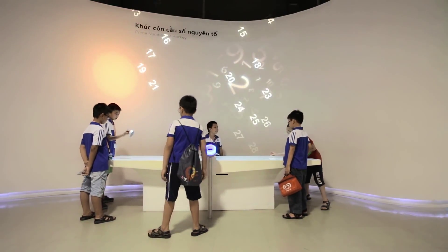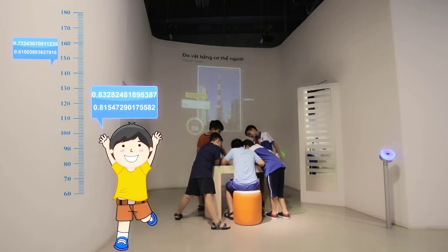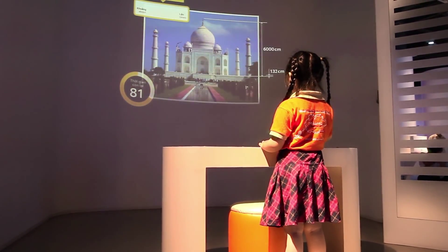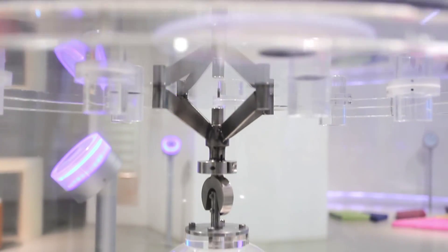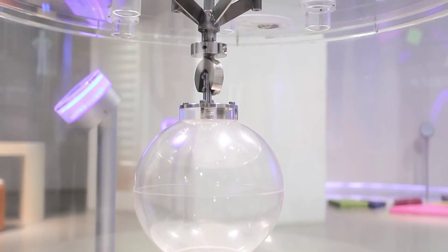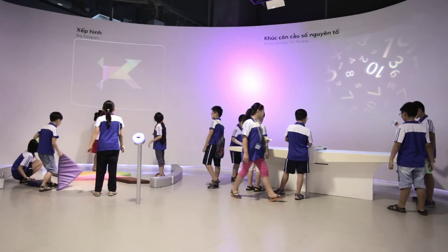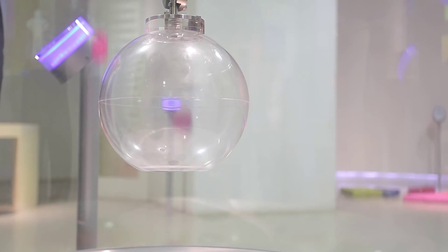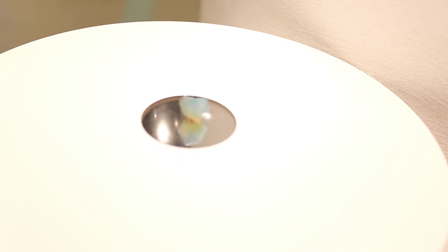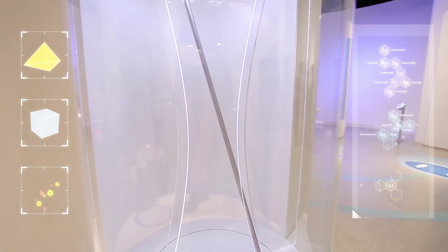Going further on the journey, students can explore the mystery of numbers and mathematics. The human scale helps students practice calculating and thinking skills while learning about famous constructions in the world. Prime numbers and parabolic can be studied in the most visual and interesting way with the prime number game and parabolic focus. A miracle of concave mirrors enables students to see a hologram of a marble, and a rotating stick going through a curved slot can also be observed here.